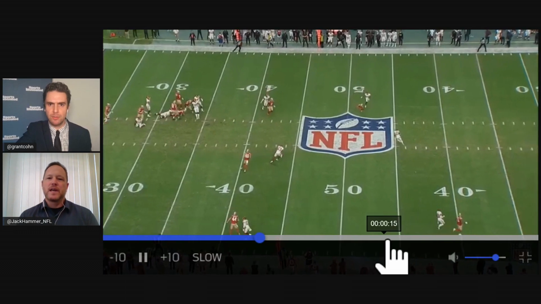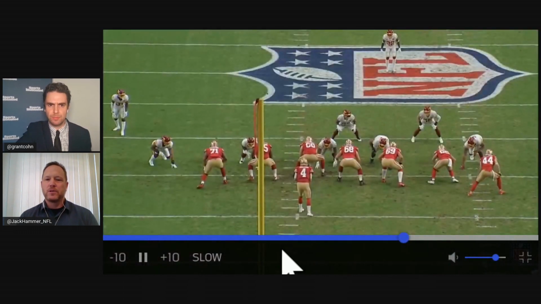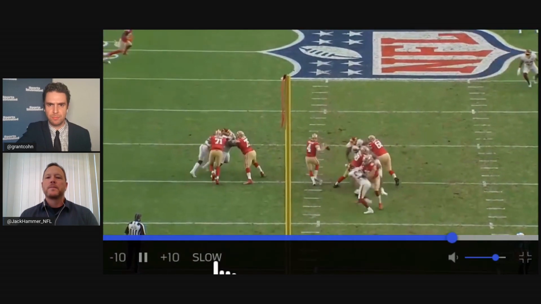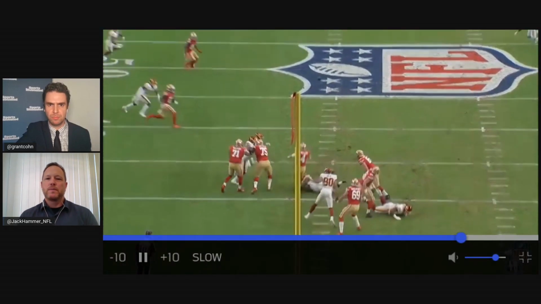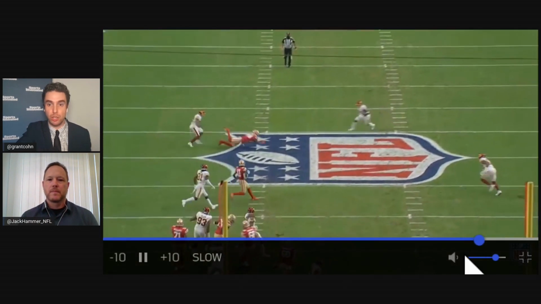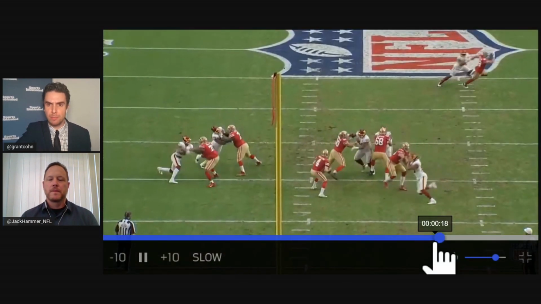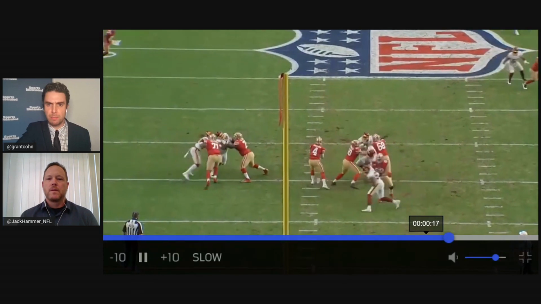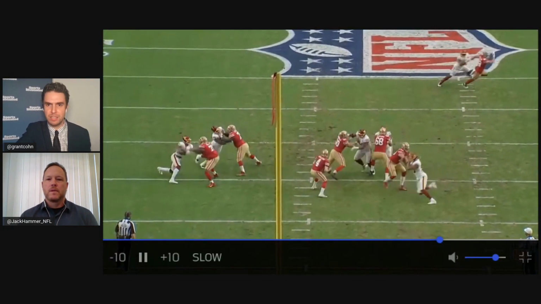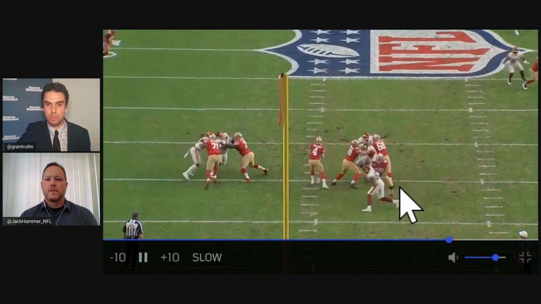Yeah. This is a great catch out here, actually, by Bourne as well. Bourne struggles in this game, but this is a great job by Mullins of stepping up into the pocket and finding his open man. Yeah, it's a great catch as well. It's a good throw. And again, stepping up, because Montez Sweat is one hell of a player.